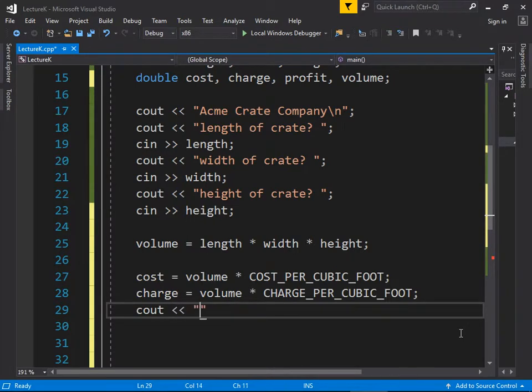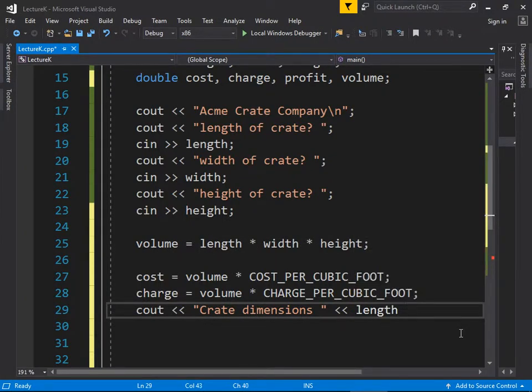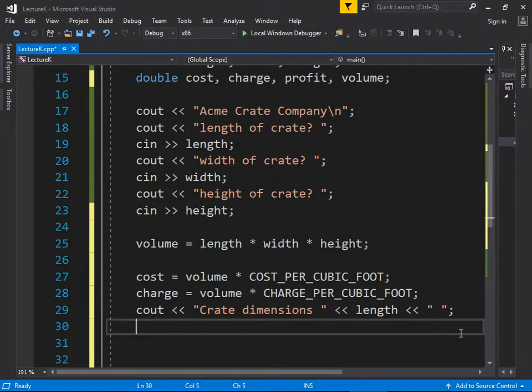Cout arrow arrow quote, crate dimensions, end quote, or space end quote, arrow arrow, length, arrow arrow, quote, space quote, semicolon, and then I'm going to do just a couple more couts to print the width and the height. I didn't add an ENDL on purpose because I want all of this to be on the same line.